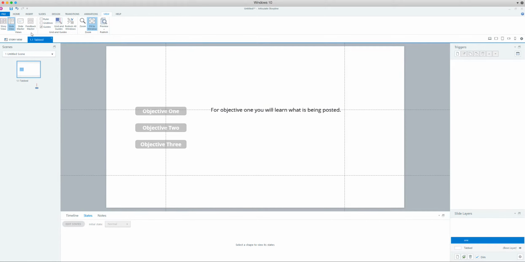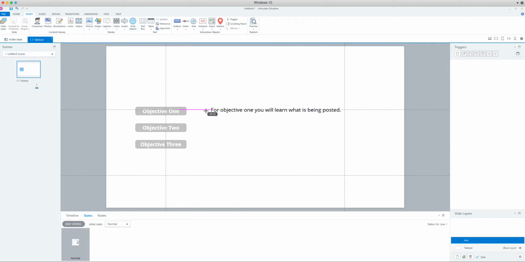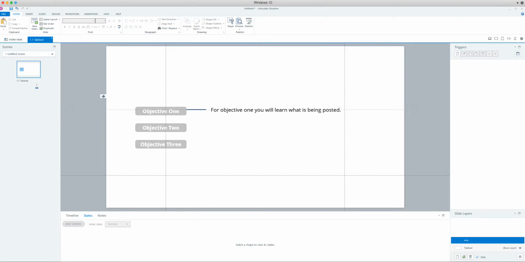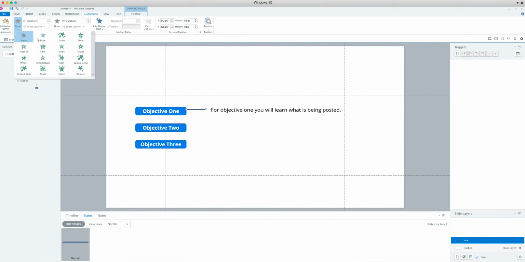And now I want to do my animation like it did, so I'm just going to do a line again. Grab that line right here at the end, draw it. Okay, and I want that to be black with a weight of about 2. Move this out of the way so we can actually see it. And like I said, I'm going to do an animation. I like to do the wipe in this sense. So when I do wipe, I want it to come from the left as if it comes from the button. I'm going to make it go pretty quick here at 0.50 because it's so small.